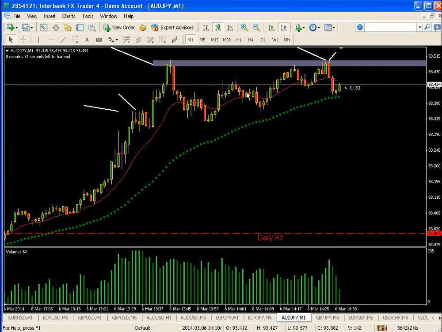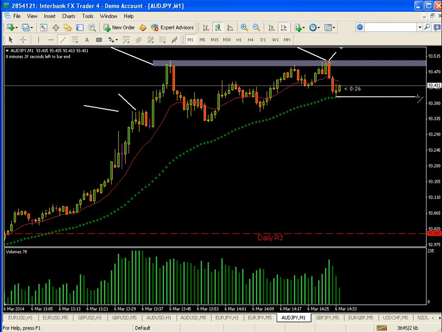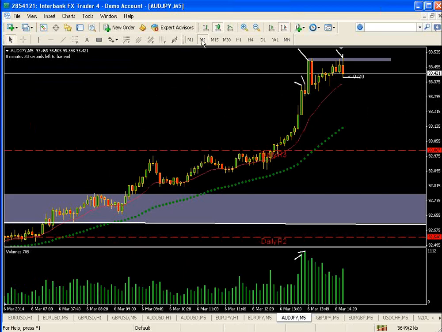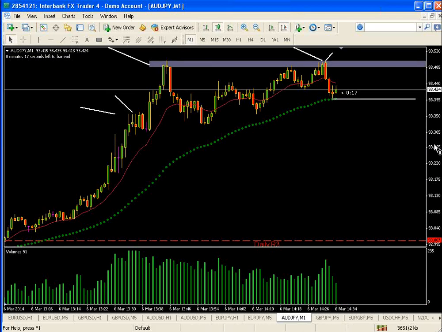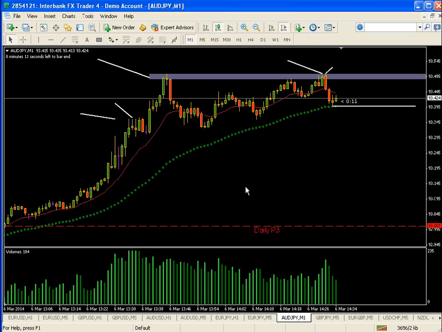So we can continue to use this for a second. Now let's say this sets up a little support. Now again, this is a fractal pattern. It could be on a 1 hour chart for your overview. This is a 1 minute. Let me go to the 5 minute. Nah, I'll use a 1 minute for the sake of example because it is happening here. So when I say fractal, yeah, for real.